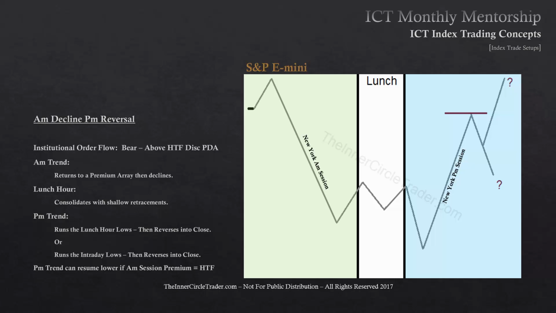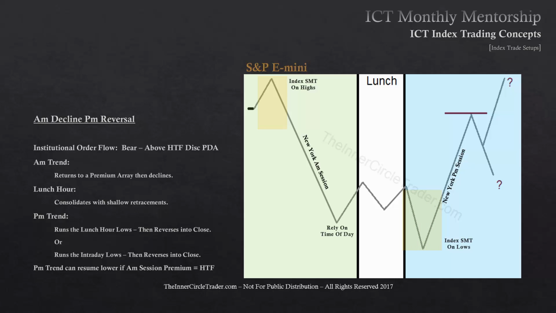AM decline, PM reversal. In the morning, we're going to be looking for the index SMT divergence on the highs, going from London session into the 9:30 a.m. equities opening. One of them bearish. Then one of those three indices will be bearish divergence, indicating a New York AM session decline. We're going to be holding again for very minimum 10:30 a.m. and closer to 11 o'clock. At 11 o'clock, anticipate some measure of consolidation or retracement going into the lunch hour.